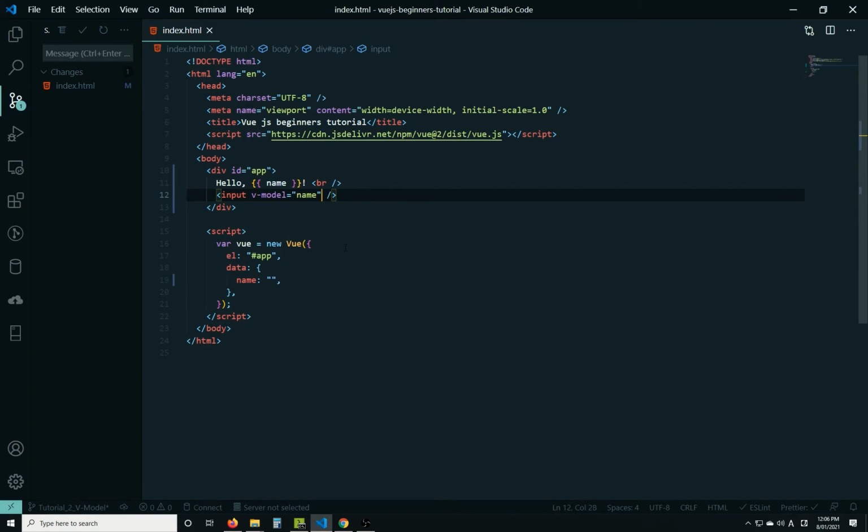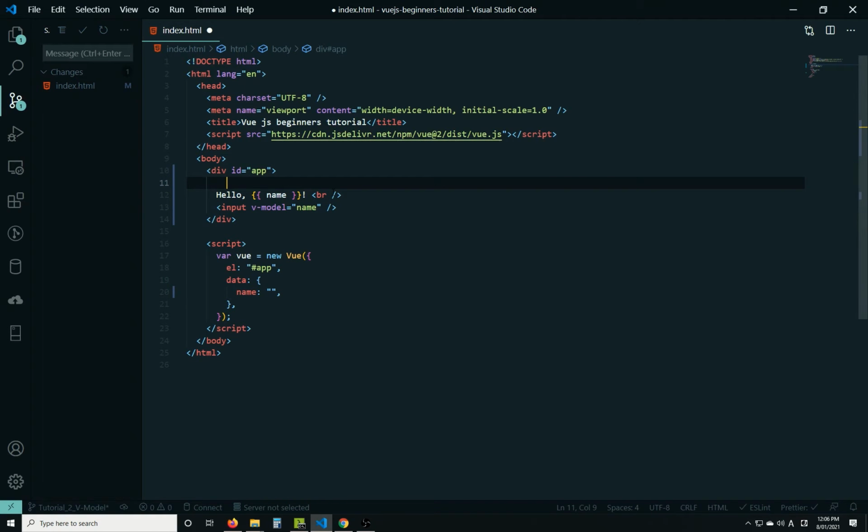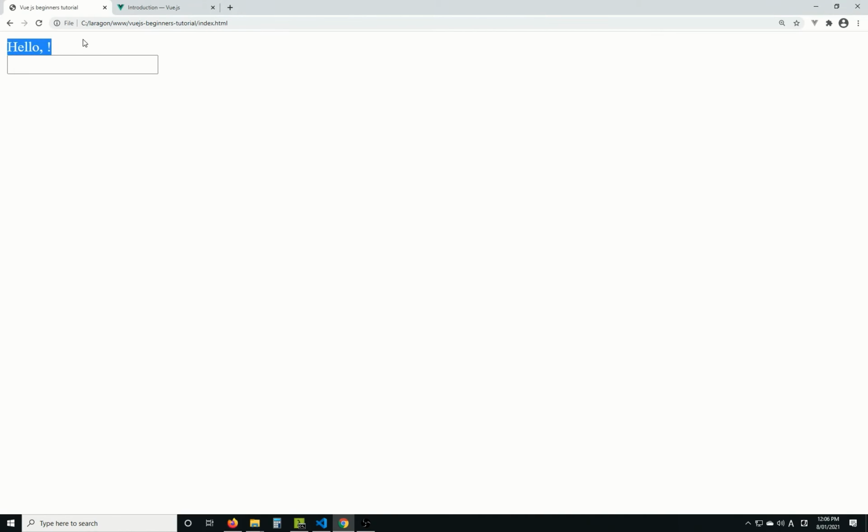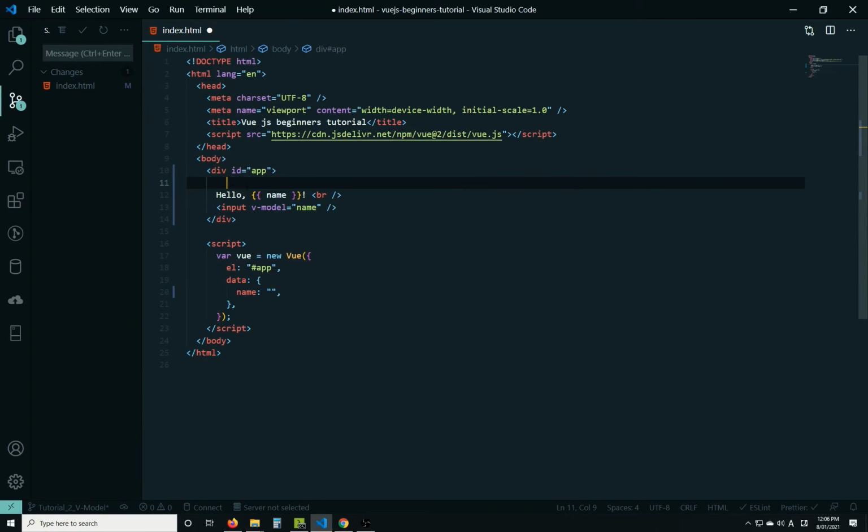Okay, so what we want to do now is we only want to display this "hello name", because it looks a bit strange like that, okay? It's a hello blank, hello comma blank exclamation mark. Well, I don't know anyone with no name, so that's a bit strange. So what we want to do here is add an if statement.